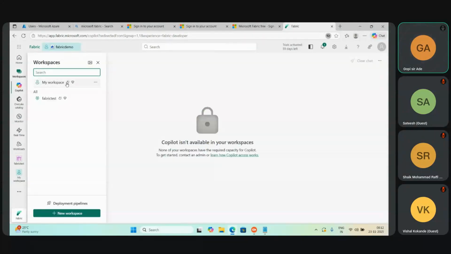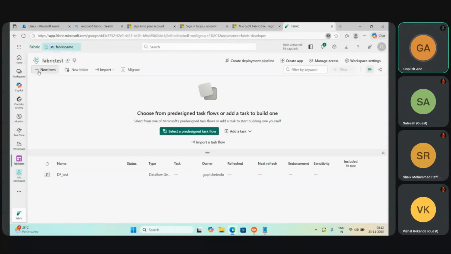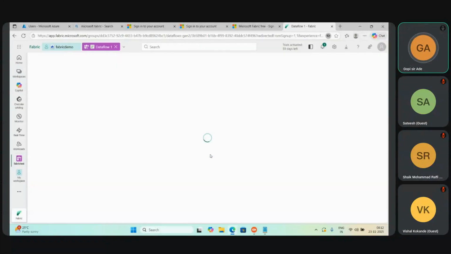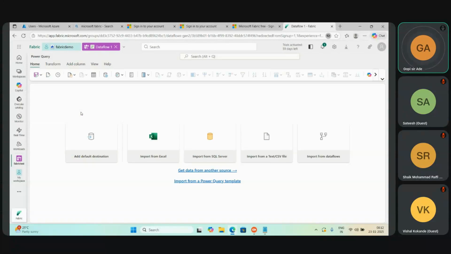Home workspace, click on this, New item, Dataflow Gen2. Okay, Dataflow 1. Power Query. Transform, add column, view. I should get data. So get data, where am I getting?